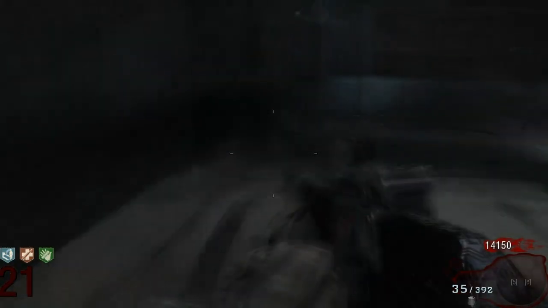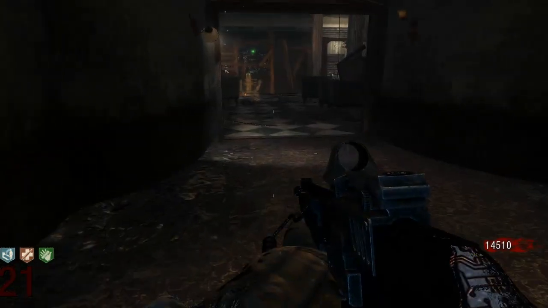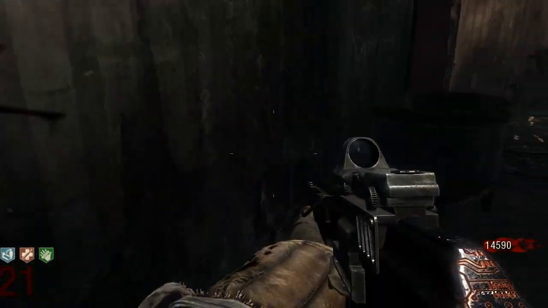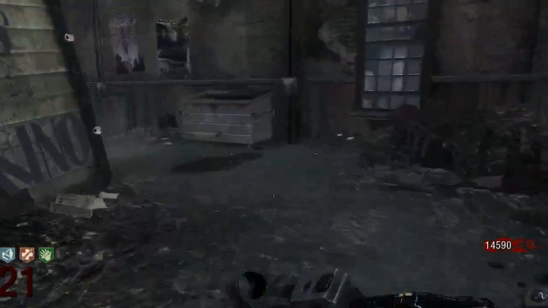So I pick up the Dragunov, and really quick, let me explain what I'm doing there, where it looks like I'm death rushing all those zombies. The strategy I came up with after round 20 was to really utilize the link pad.